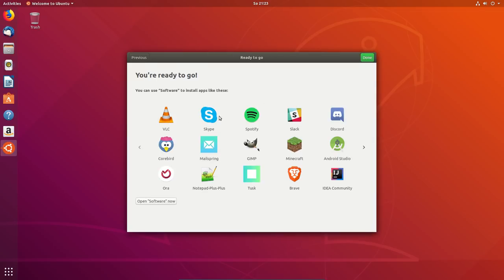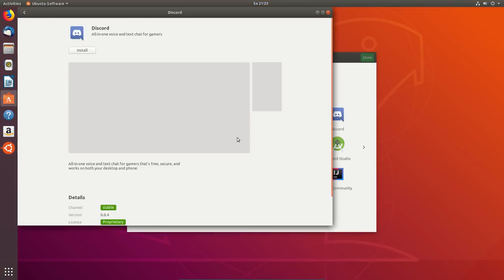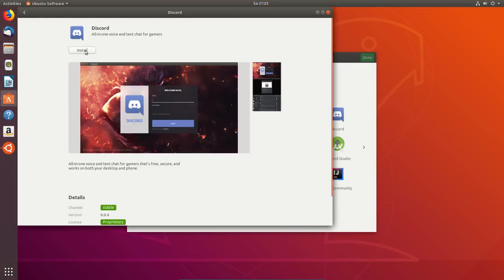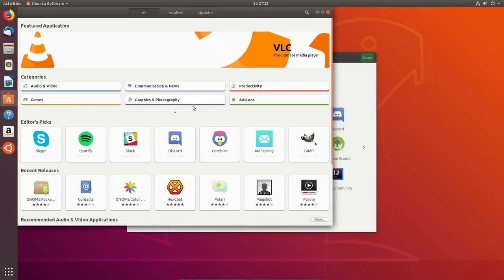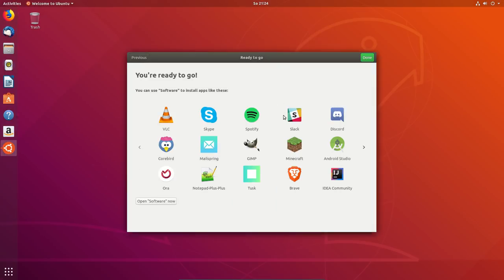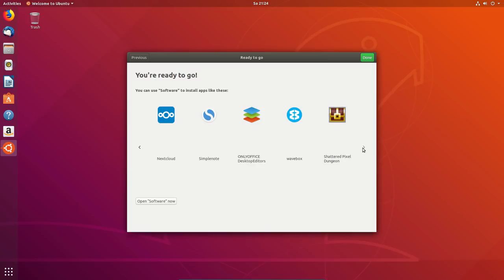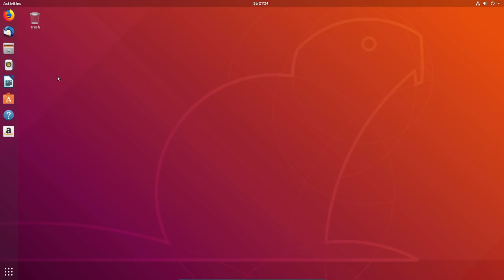You can use software. Oh, they have Discord and all that. Oh, nice. So we have the two in ArcoLinux, a nice choice. What else do they say? Slack is also a nice one. I've used it for some months, teaching my students about Slack. Core board, I've taught them that too, this as well. But there are things I should learn, things I should know, should test out. Great. Only Office. Nice. And that's it. Okay, done. You're ready to go.